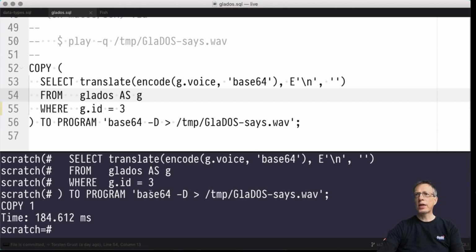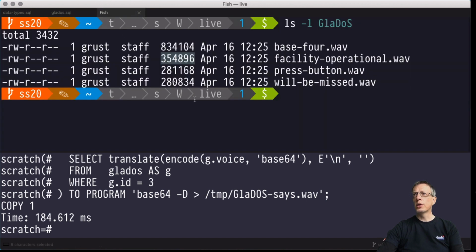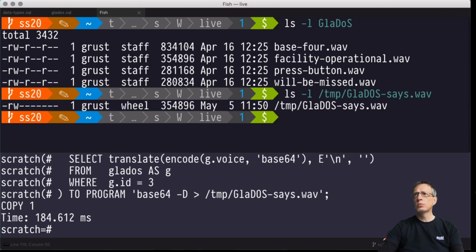Okay, query executed, and the copy 1 indicates that this query result had actually been passed into this external program, the base 64 decoder. Okay, so let's switch back to the terminal here, and let's check that the GLaDOS WAV file has actually been created. And as you can see, May 5th, 1150, this is the current time.